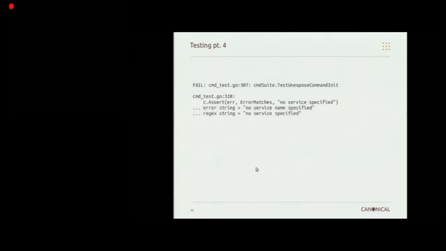So in this case, error matches is actually the one on the right is a regex. So you can supply a regex to say, does your error match this regex? There are other nice variants that if you don't have a match, it will print out on the screen the quoted version, which is really useful if you're trying to test the output of something with a lot of quoting and strings and curly braces and things like that in there. But if it doesn't match, you can just copy the whole thing into the test.